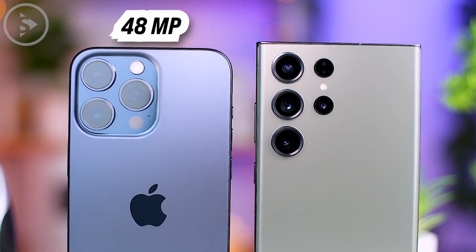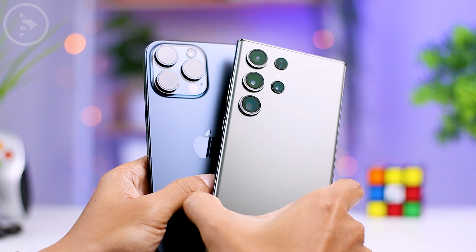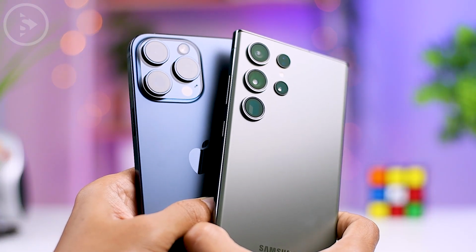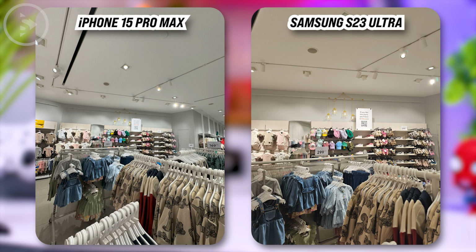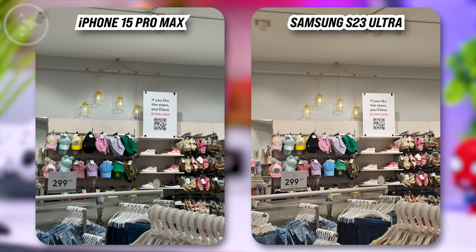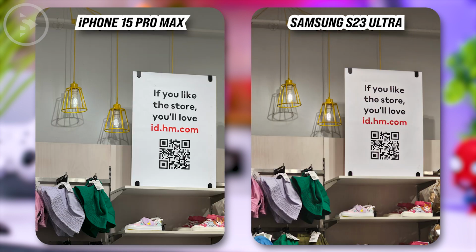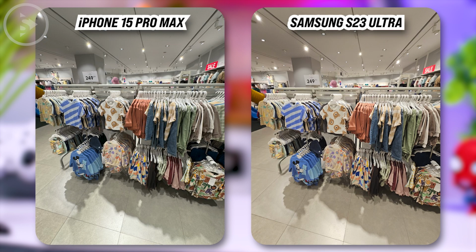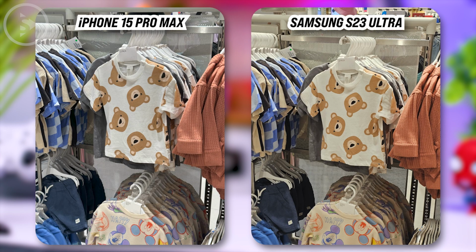The camera quality on these two smartphones is considered excellent for daily use in various conditions, as both are highly reliable for capturing various photos and videos with the best quality so far. The photo quality produced by both is almost the same, with only slight differences in white balance. Photos from Samsung tend to be a bit warmer and yellowish, while photos from the iPhone appear cooler and bluish. Regarding photos, both perform equally well in various conditions with excellent details.